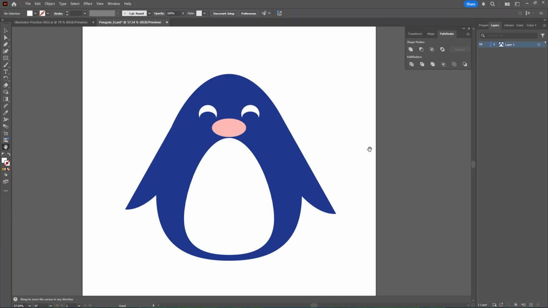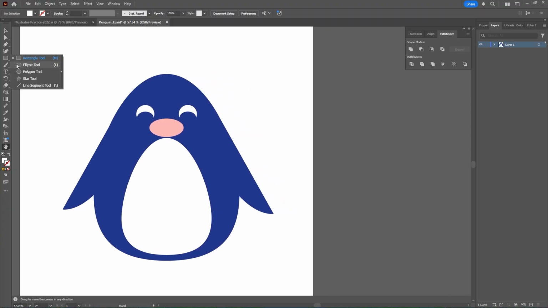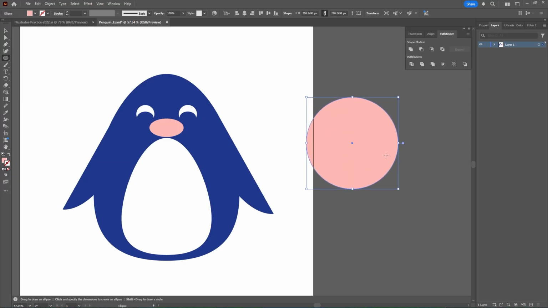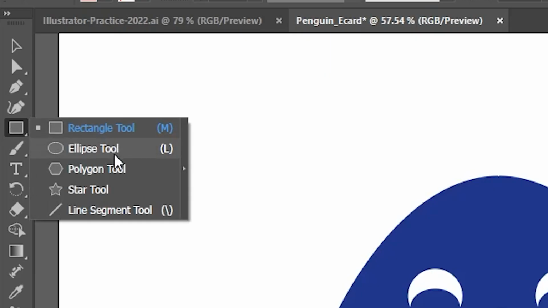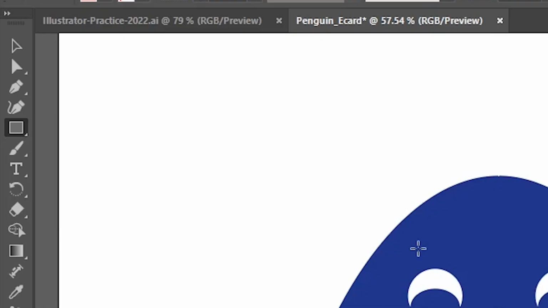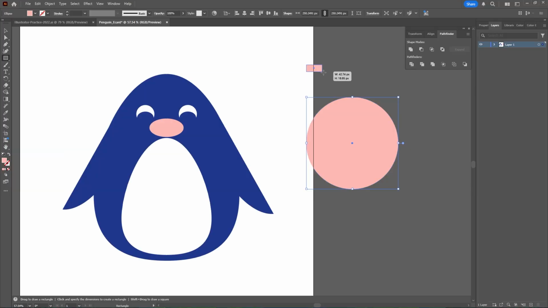Now I'm going to draw a circle with the ellipse tool by holding Shift while dragging out. I'm going to select the eyedropper tool again, and then I'm going to click on the beak. This will help me replicate the shade of coral for the feet. Now on the drop-down menu of the shapes, some of you might have the rounded rectangle tool. In my version of Illustrator, I don't have this option, so I'm going to create the rounded rectangle myself, but it's very easy. So we're just going to create a normal rectangle, and then we're going to click on one of these dots. And then it should round out the corners, just like this.